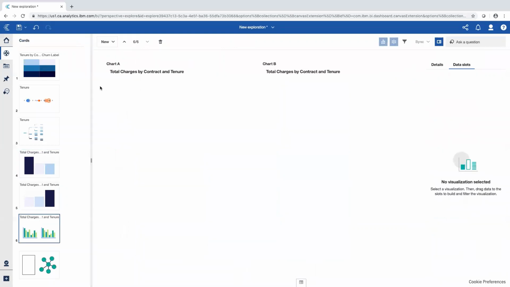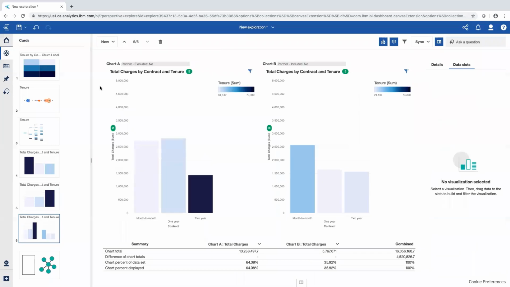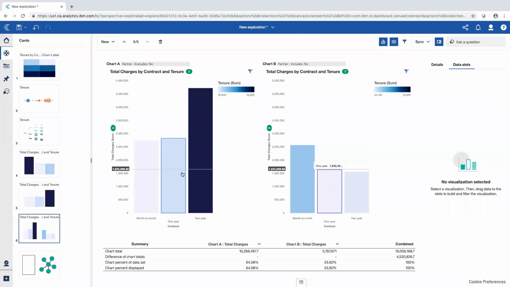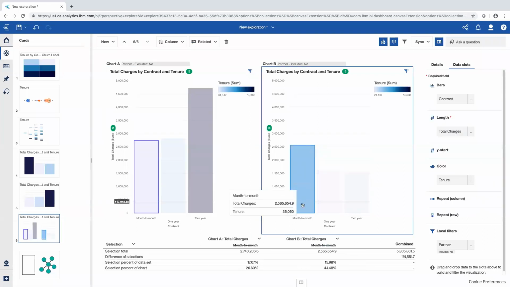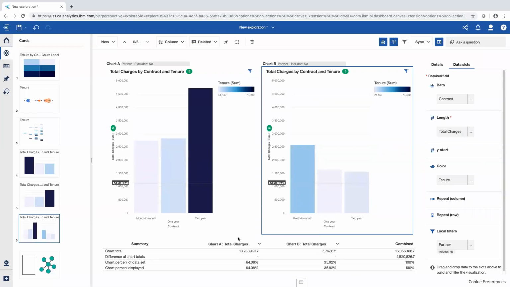Selecting the two I want to compare, I can add a compare card where it will give me exactly what I need. It not only automatically adjusts the scales to provide a valid visual comparison, but it also has added some detailed comparative data here at the bottom. And as I interact with the charts, this will update to give me the insights I'm after. I can continue to explore the impact of our partners to better identify what business decisions I need to make, but I think you get the point. What we've made available is far more advanced than simply building a dashboard and wandering around in some visualizations. And remember, I didn't even need the dashboard to get started.